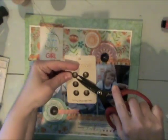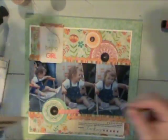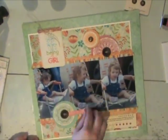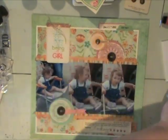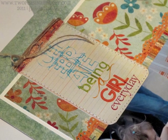Next, I'm going to go ahead and sew these buttons in place using some of the twine. And a little bit smaller button for that smaller stamped doily. Then I adhered that with some foam adhesive. A few label stickers, one stamped with the date and the other a little tab. I secured it with the tiny attacher. And then some little phrase stickers kind of layered there with the buttons, and the page is finished.